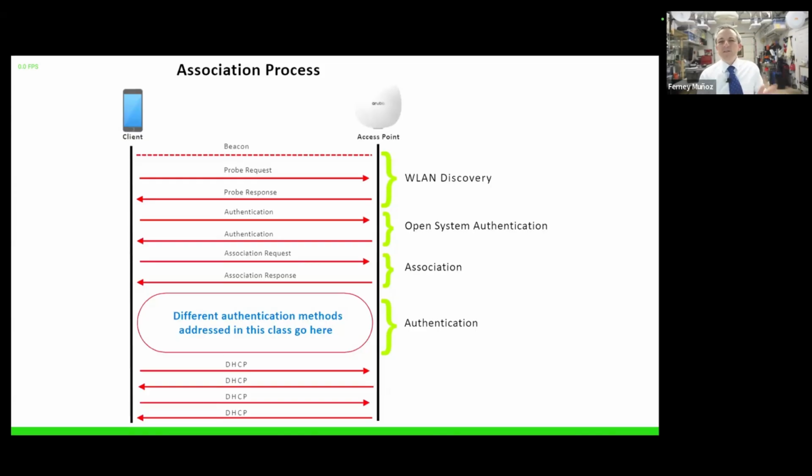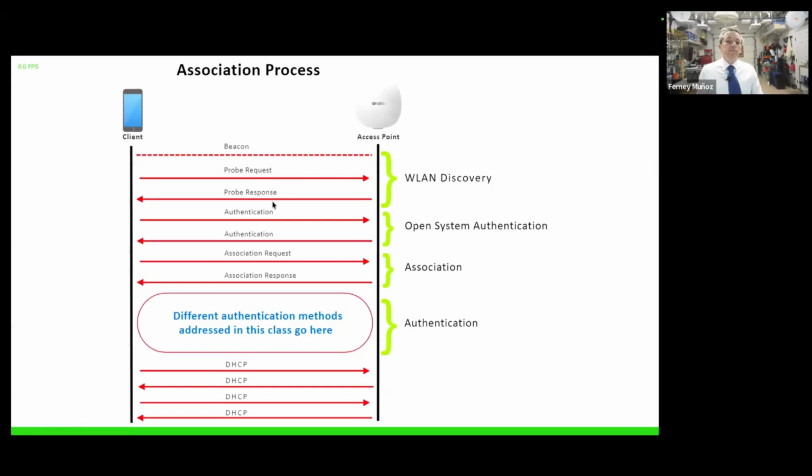But you know what? Access points, they don't get upset. They don't get angry. They don't have feelings. They will say, oh, you're looking for a network? Hey, I can offer you the IT network. I can offer you the gas network. And it will send a frame called a probe response with a name, with a destination address, saying, you're looking for a network? I can give you the IT network.